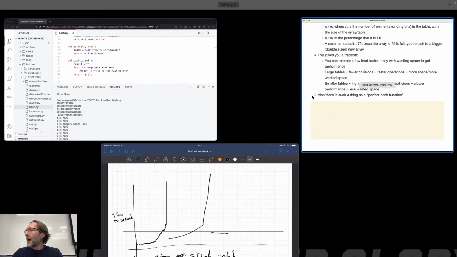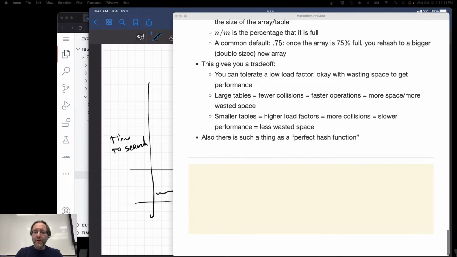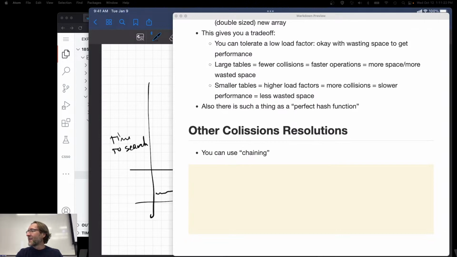No. As an alternative to other collision resolutions, you can also use chaining.